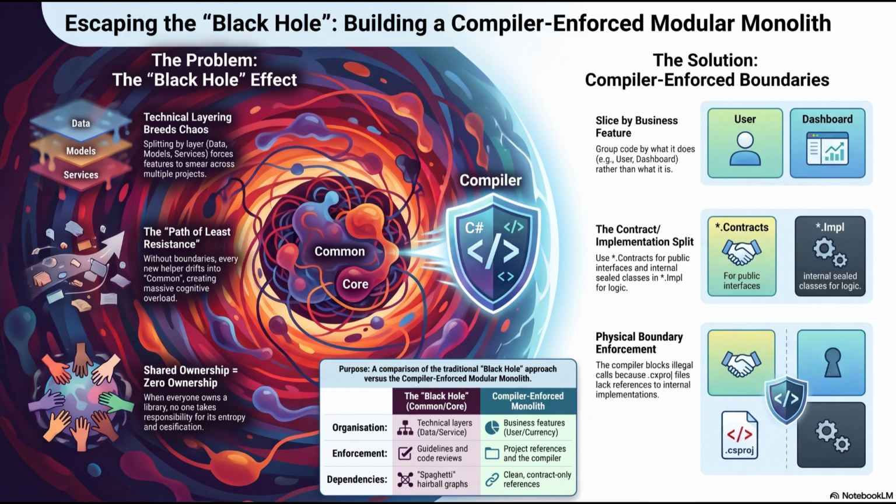That structural lockdown leads to the true realization of this entire approach. We aren't just hiding individual classes. We are enforcing the architecture at the project file level. Right. What's fascinating here is looking back at the dashboard.impl project. Let's do it. It requires the IUserService and the ICurrencyService to function. If you open the actual .csproj file for the dashboard, the XML file that defines the project's dependencies, it only lists references to the contracts projects for user and currency. So there is absolutely no project reference to gav.user.impl.